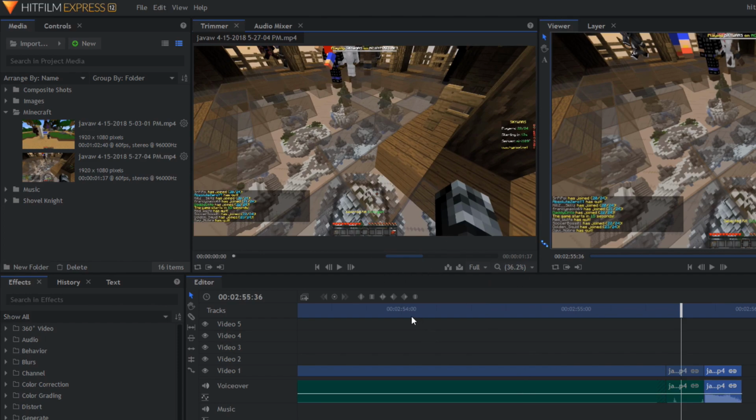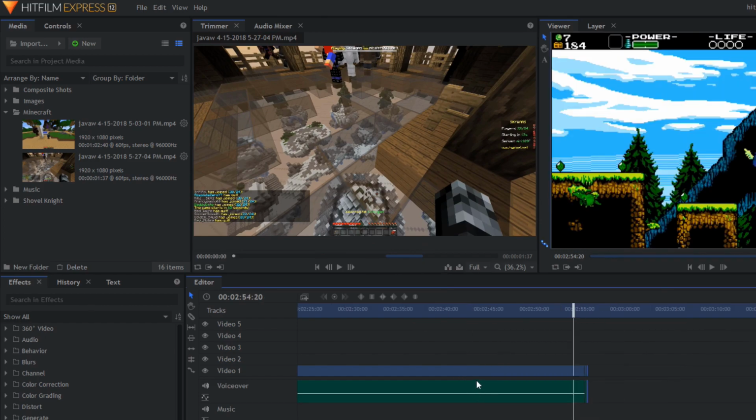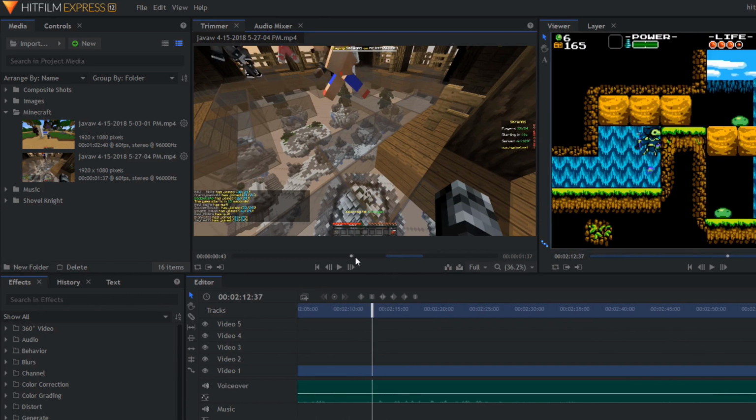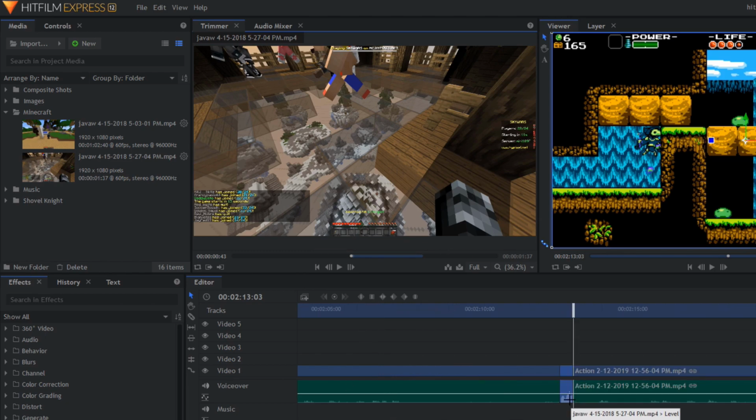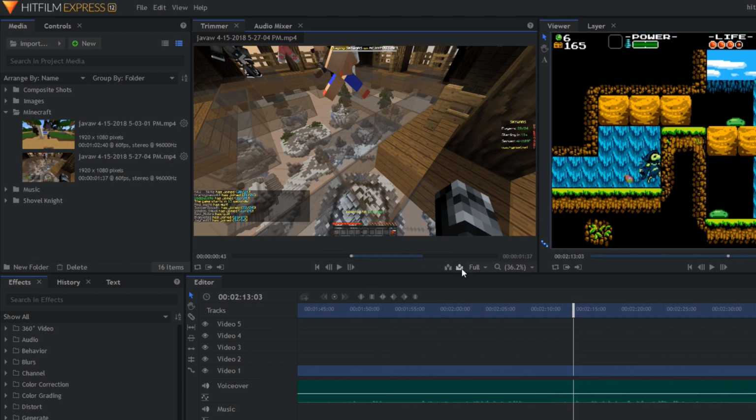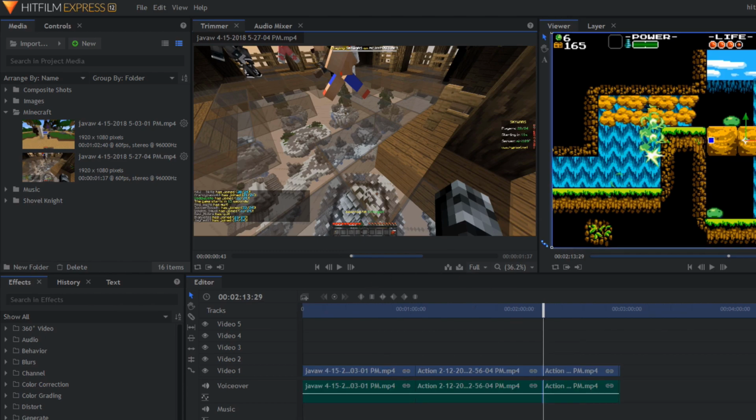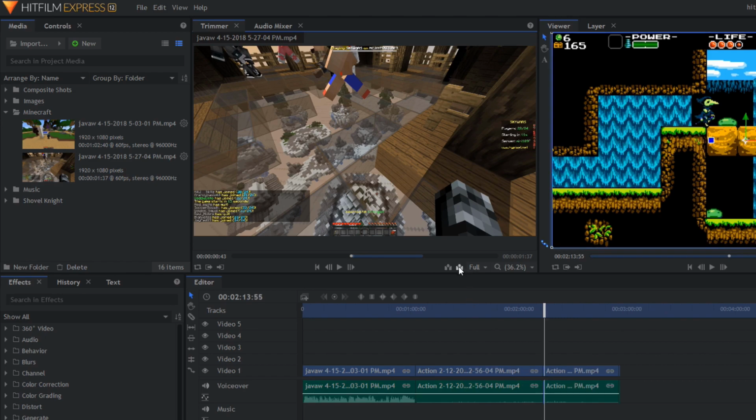Now we have a couple more buttons here that I want to check out. Let's zoom out here. I'll set the endpoint to be a little bit bigger. Now, if we hit insert clip, that will move the rest of the clips forward and insert this one we have right here into the mix. If we hit overlay, it will delete the clips that are already there to make our new clip fit. Over here, we can loop playback.